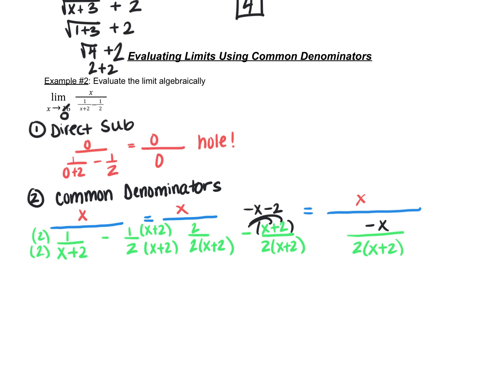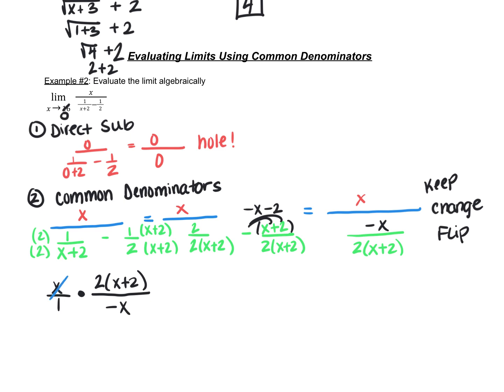Now, in order to simplify a fraction like this, you want to use the division rule for fractions. You want to keep, you want to change, and you want to flip. Now, the keep part is x. You're going to keep it, but you're going to write it as a fraction, x over 1. Any number can be written as a fraction if you put it over 1. So we have keep, change, and flip. So we're going to flip the last fraction and cancel some things out.